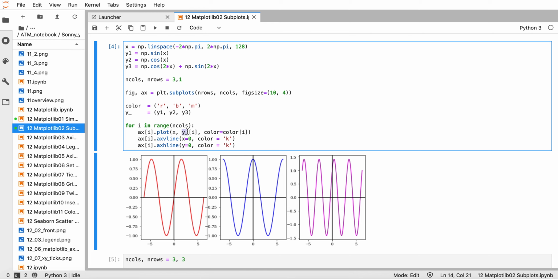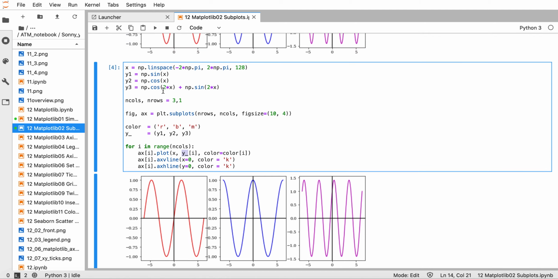So at the first loop, it will take y1 and plot it in the panel on the leftmost figure, and in the second loop, it will plot the figure in the middle, and as the last loop, when i equals 2, it will plot the rightmost figure, and the color will correspond to magenta, as you can see here.